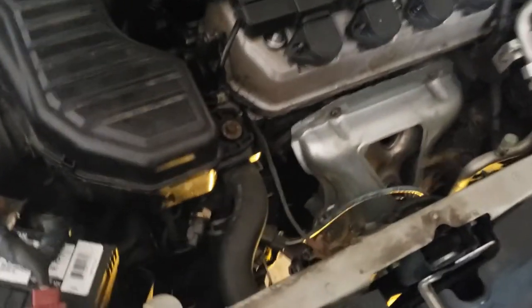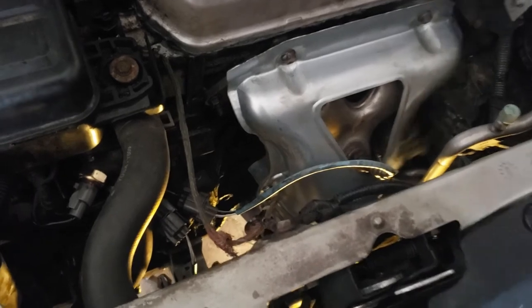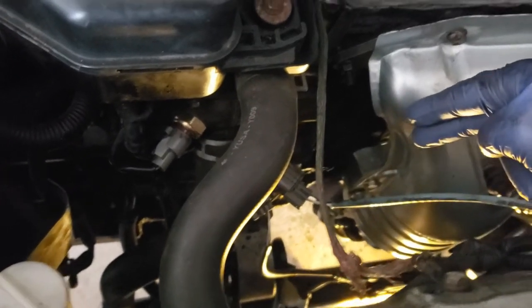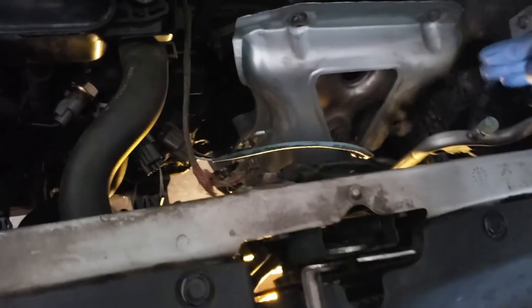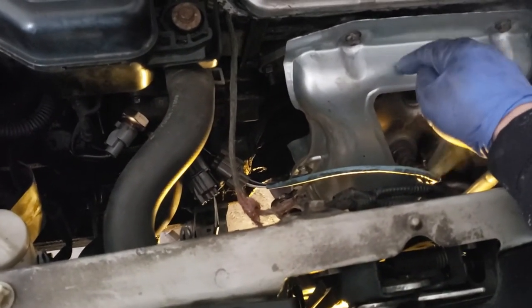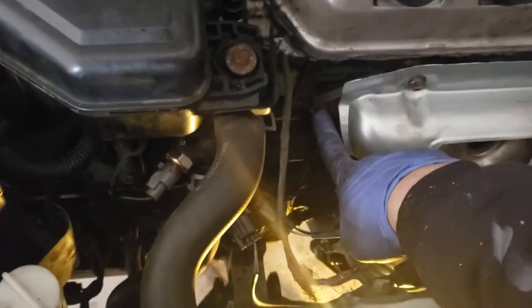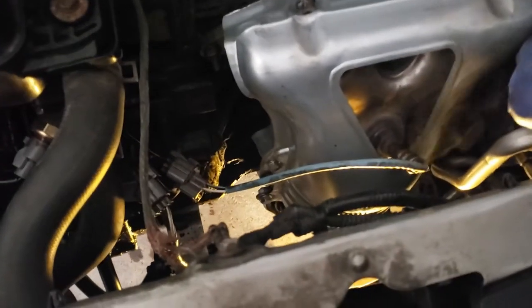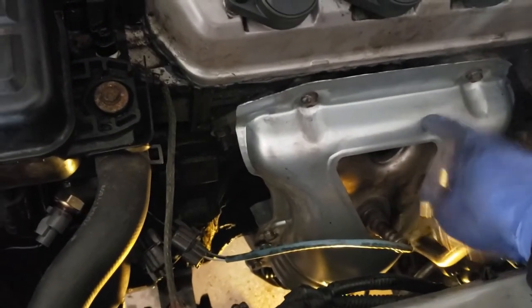The exhaust manifold is working pretty good but it was not a very good fit. It's normal for it to smoke when the parts heat up so I'm not worried about it. But this one was a little bit too close to the engine block and I actually had to bend it out a little bit — I took my ratchet handle and bent it out just a little bit away from the block, hopefully it's not going to crack in the future. Also, I want to tell you guys that you can put the heat shield on the manifold before putting it on the car — that would make it a lot easier. You do have access to all the manifold bolts, so put the heat shield on first.